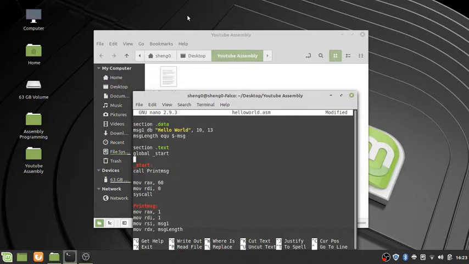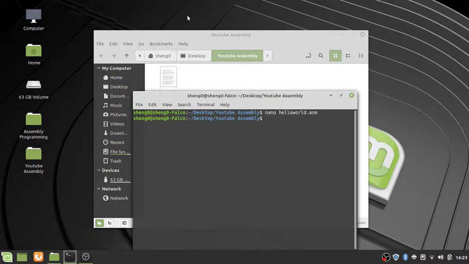So now we're going to do Control S, and now Control X. Control S saves it, Control X exits out. So what we're going to do is compile this code. We're going to use NASM. Just type this, so nasm -f elf64 for 64-bit. Then we have to give the name of the file, so hello world.asm. We're going to create an output file of hello world.o. So it says error, symbol message undefined.